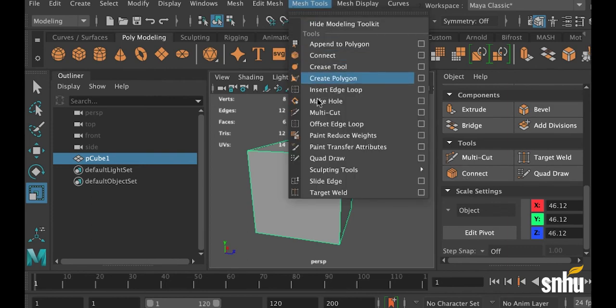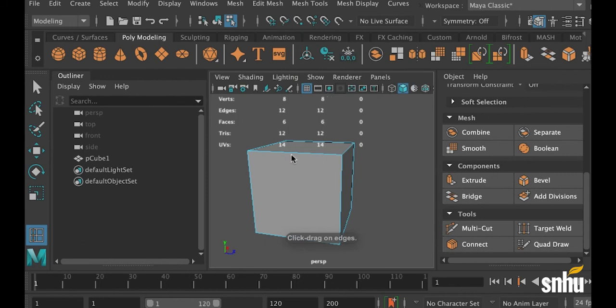But I'm going to go to Insert Edge Loop. And what Insert Edge Loop does is it creates a loop perpendicularly to whatever edge you click on. So I've got this horizontal edge, so this one I'm clicking and holding, I haven't let go yet. It's going to do a perpendicular edge loop and it's going to go all the way around. When we're modeling, it's really important that you are always thinking about edges in terms of loops. You want your edges to go all the way around your objects.